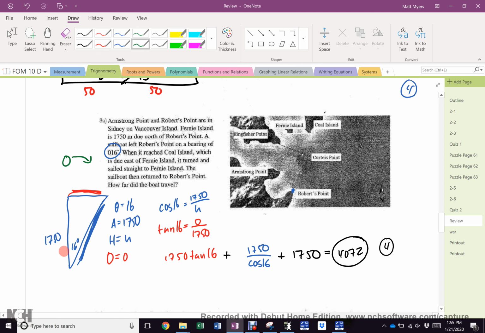So the first triangle. Now, kids have a lot of trouble with this because it doesn't show up on your printing. There's a black line that I can quite plainly see from Curtis Point to here. But a lot of kids don't know that that's Curtis Point. So they do the question wrong. I've been meaning to fix it, but I always forget. And I forgot to remind you. So if you did it wrong, it's no big deal.